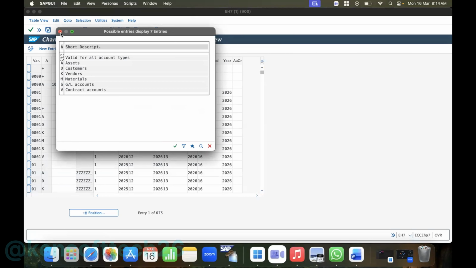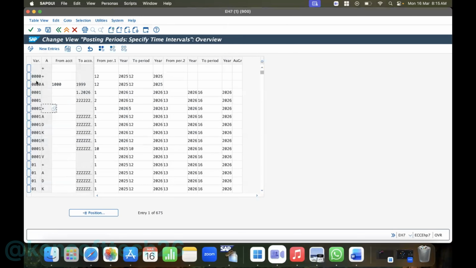In any project you are working on, support projects primarily, most of the time you have to come and see whether this posting period is open or not. This is generally taken care of by business people, but when you are doing some configuration or testing, you have to understand this and come here directly and do your own configurations. So as of now, we will create one variant for all this posting period, for all the account types.